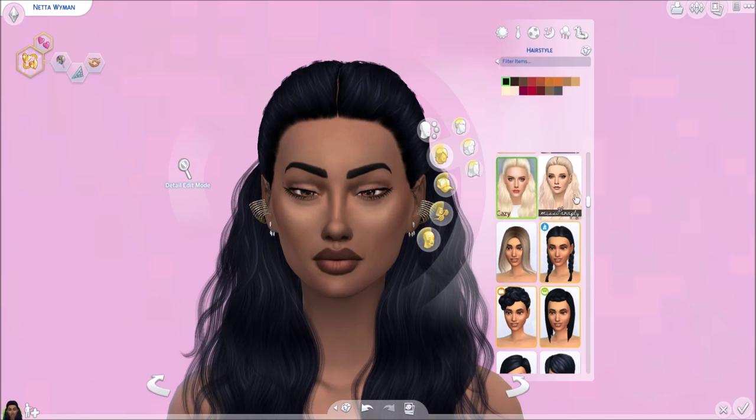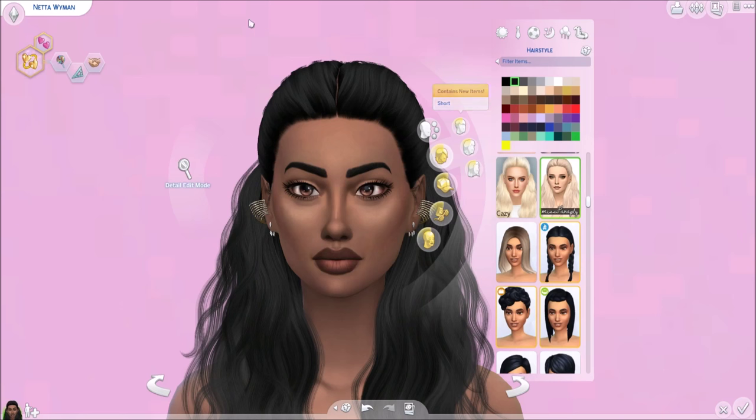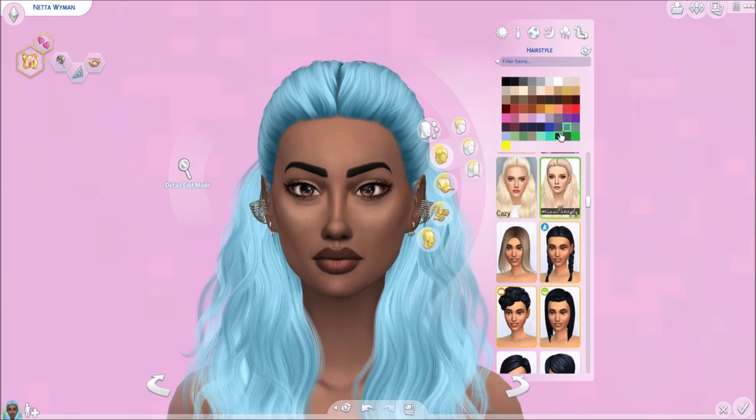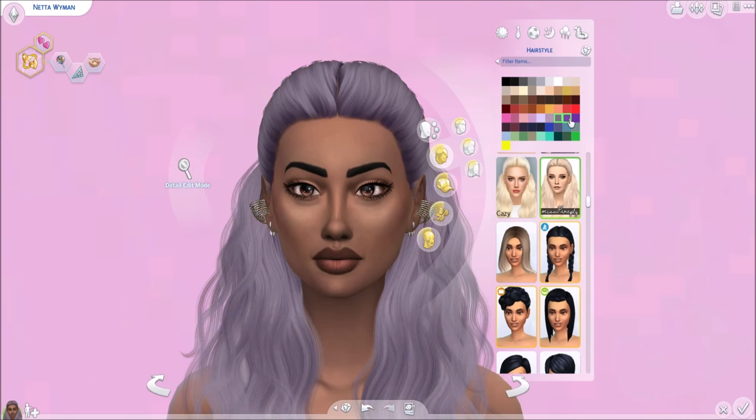And Kazi actually made the original version and it just comes with these little colors. You have to download this version first to get the Miss Parapley version and it'll tell you on her Tumblr and all that stuff. It'll give you the mesh and everything. But this comes with so many beautiful colors and it's like really soft hair. It's not too shiny and not too bland. It is so cute and I think this sim just makes it look even better. Like look at this hair, it is so cute.